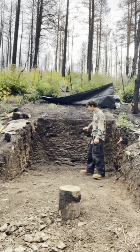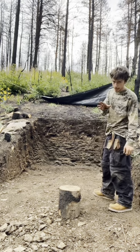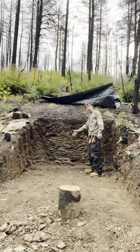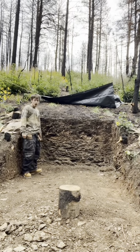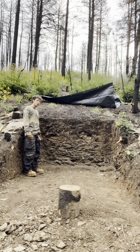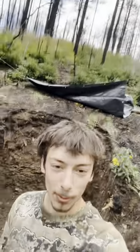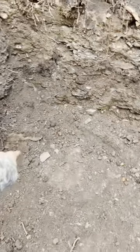I wish I could go further back, but I can't. The plan was to do a post right there and a post right there. Line logs ran into an issue. I stopped digging because it's impossible to get past these rocks right down here, right where the posts are supposed to go. For a note we're gonna do today, I wasn't gonna be able to dig post holes right here.